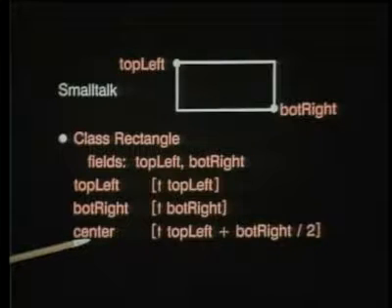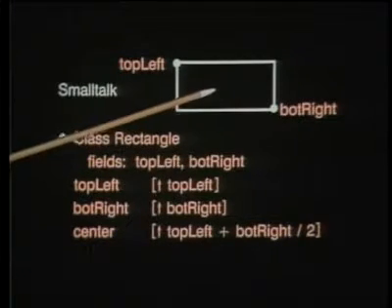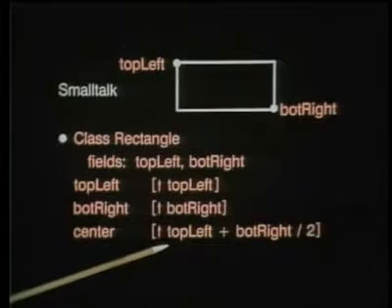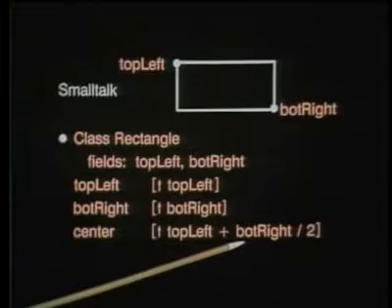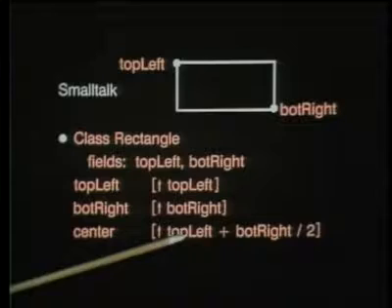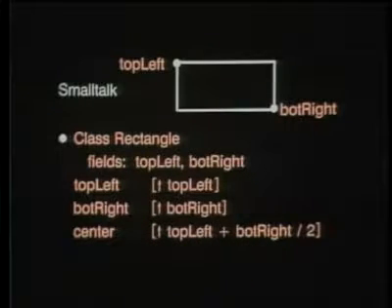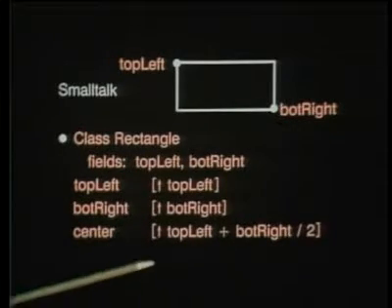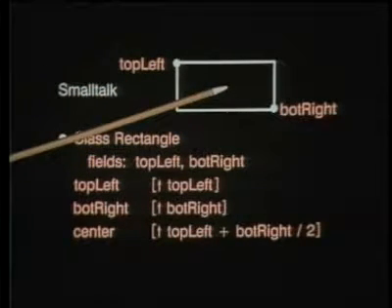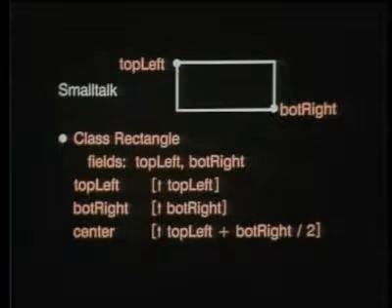For instance, you can ask for the center of this rectangle, for which there's no stored value. And it will invoke this method here, which says return the top left plus the bottom right divided by 2. And those messages will invoke the similar code back in class point to return a point whose coordinate is the arithmetic mean of these 2 points, which will in fact be the center of that rectangle. So we're building up a little sort of a graphical micro-language here. It's really just a set of procedures, but they can be described very tersely in this manner.